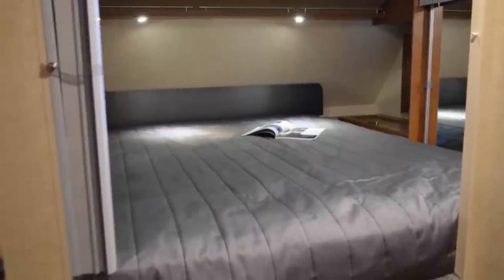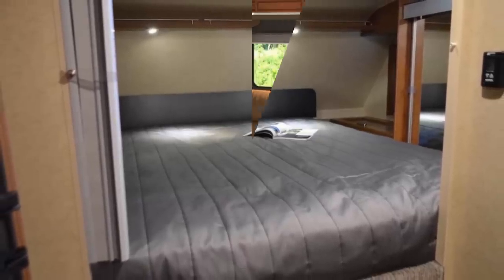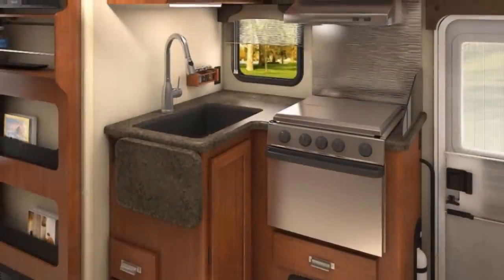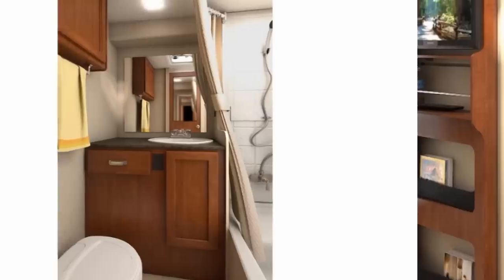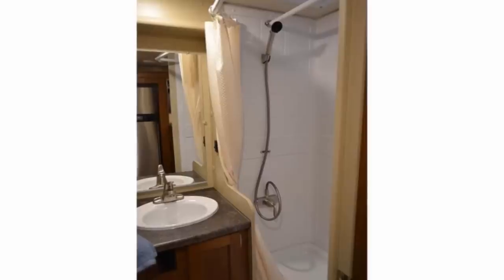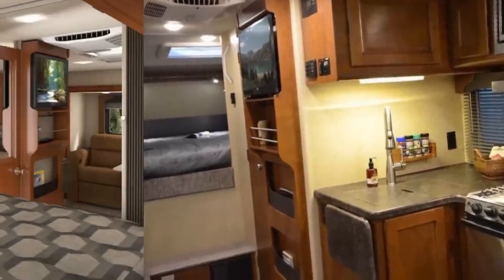The cab over area has a queen-sized bed, a stereo system, and a closet with mirrored doors. The camper offers sleeping space for up to six people using the dinette conversion beds as well as the cab over bed. There's also a dry bath that has a toilet, sink, and a private stand-up shower area. Fresh water is stored in a 42 gallon tank with a gray water tank that can hold 35 gallons. Pricing is dependent on the included options and can be found by contacting the manufacturer.